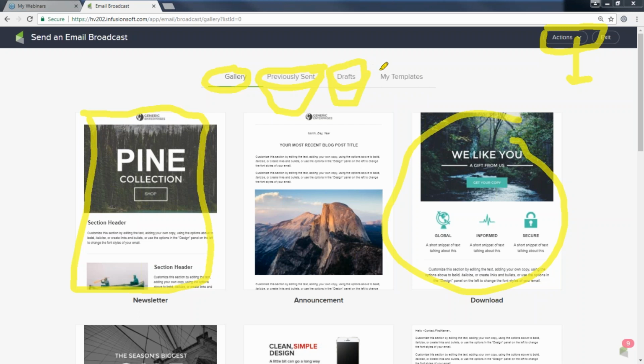And if you click on Save as Template, it will automatically transfer that into the template bucket, and you'll always be able to use that inside your campaign builder. So those are the different buckets that your emails may be. We have lots of people that call tech support and say, oh my gosh, I made an email and I don't know where it is. I can't find it. It's in one of those 4 buckets.